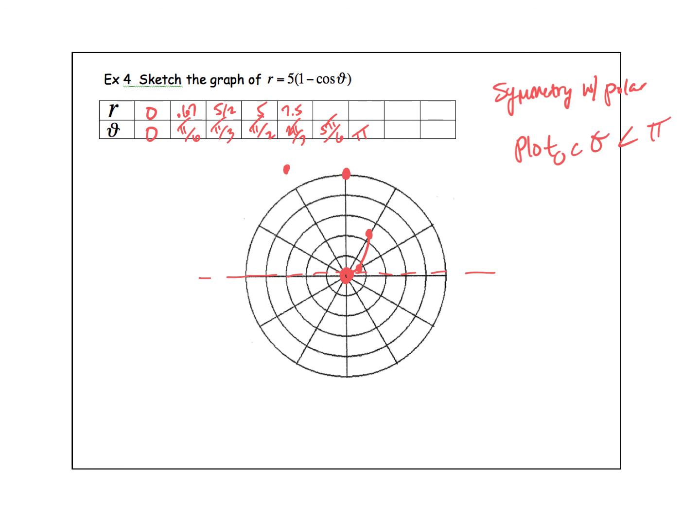And then if I go to 5 pi over 6, I get a negative root 3 over 2. So 1 plus root 3 over 2, then times the 5. That comes out to be about 9.3. So I'm even further out. And then when I test with pi, cos at pi is a negative 1. 1 plus a 1 is a 2, times a 5 is a 10. Put that out there.